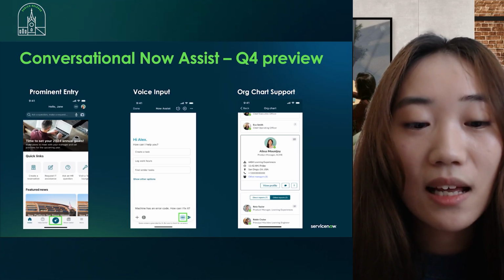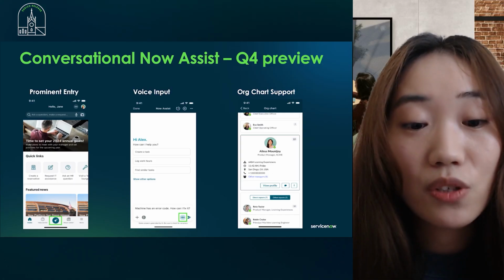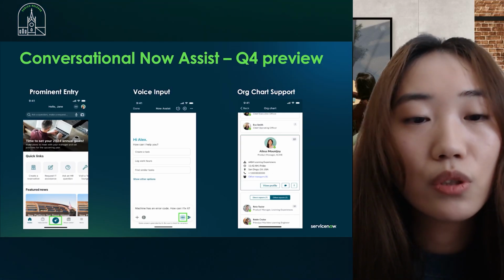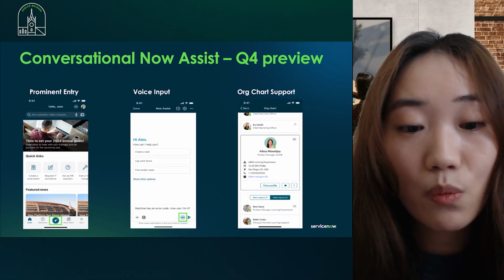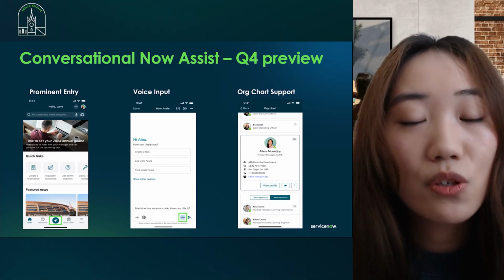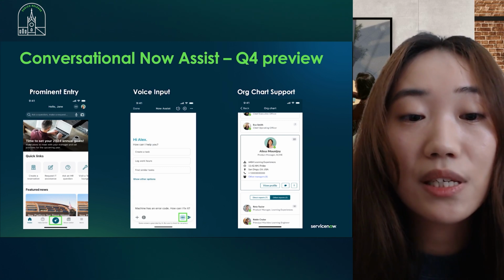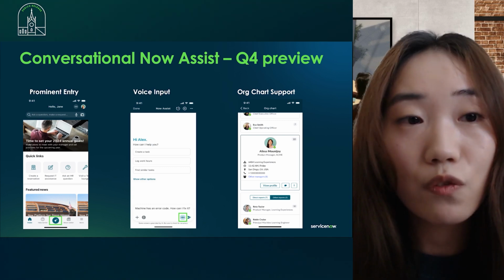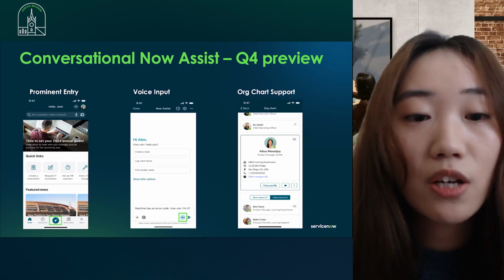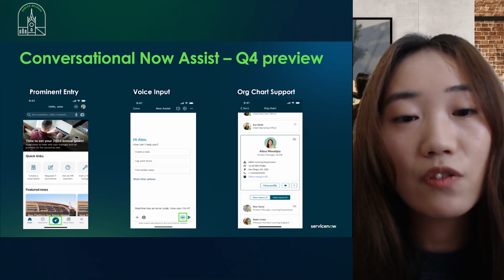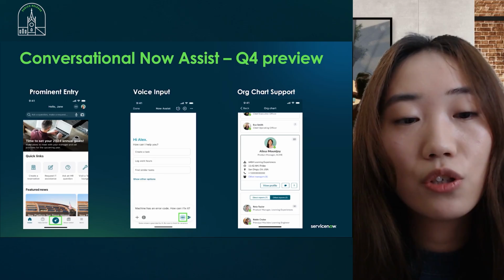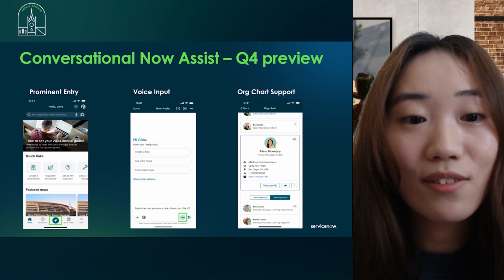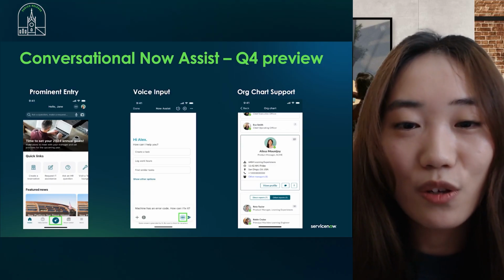When they tap on that, this will trigger the voice to text feature within our virtual agent. So we'll be able to do the voice to text one word by one word once the user is speaking, and the user will be able to send that to Analysis instead of typing things. This will be really useful for users when they try to communicate with Analysis but have problems typing, or they want to just speak to Analysis to continue the conversation. So voice input is another big feature that's coming up in Q4.